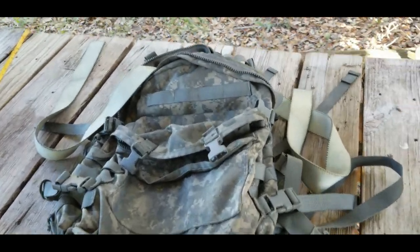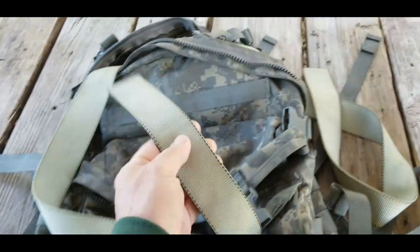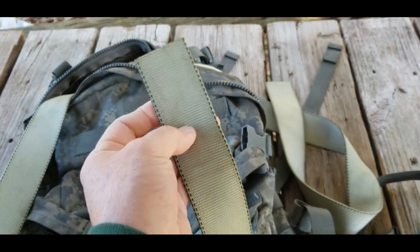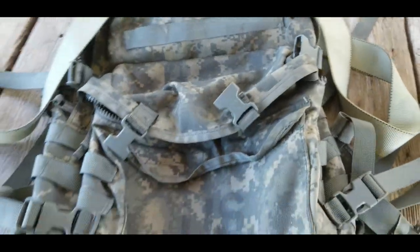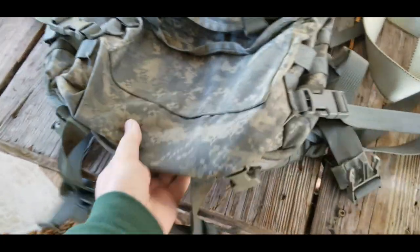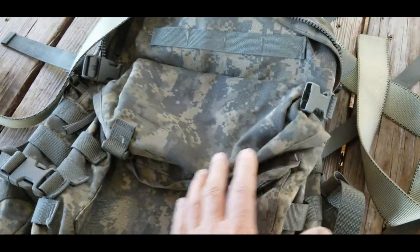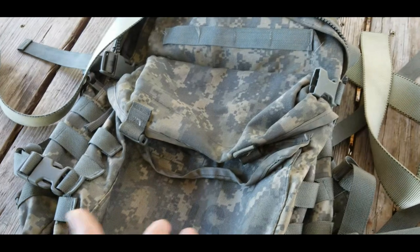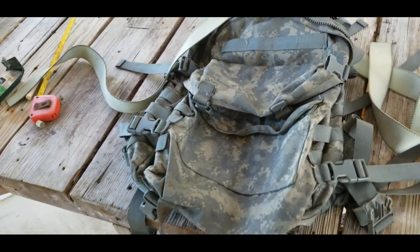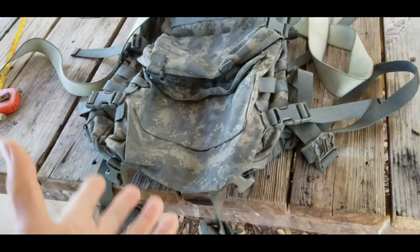All right, so here it is the next day, and we've dyed it again, this time just green. And you can see that these white straps, which went from white to olive, are now a green. And I'm not unhappy with this final product. I mean, obviously, you still see the old sage digital camo pattern, but it's much darker now than it was. And I can live with this. So that pretty much completes what I do when I get a piece of mil-surp.